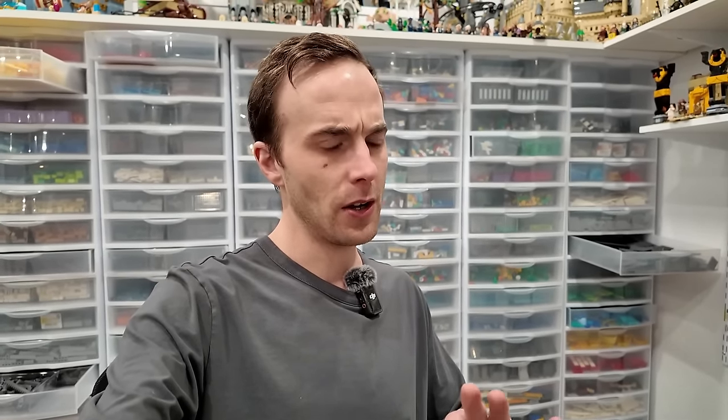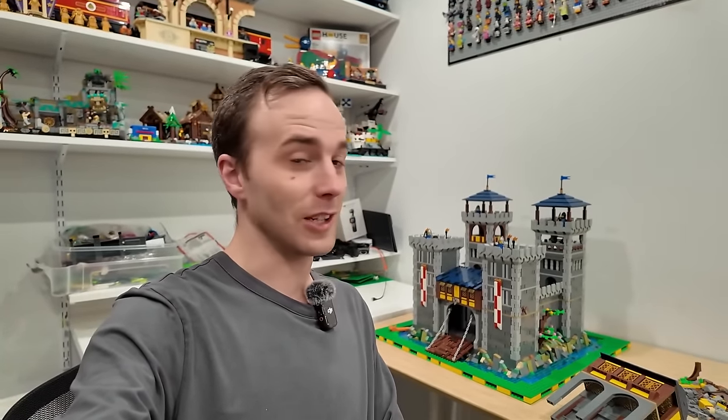I've been chipping away on the build here, and I think that you all were right. I don't think symmetry is the way to go for LEGO castles. I haven't built very many custom LEGO castles. I've done a few Rebrickable models and then that other one that I based off a set. But this thing is looking pretty sweet now. Well, I think it was looking pretty sweet before, but it's looking even better now.